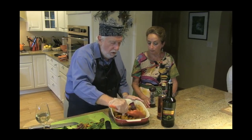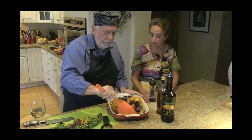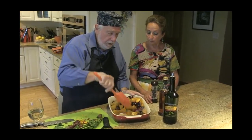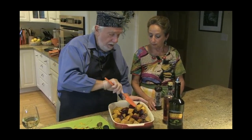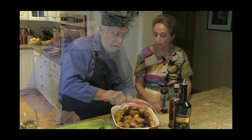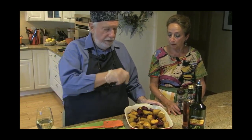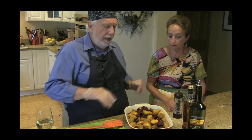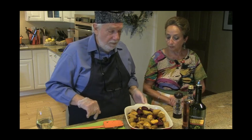And this is going to go into a preheated 400-degree oven for about 40 minutes, uncovered by the way, or until the beets are fork tender, and that means they're ready. About halfway through, or a couple of times during the roasting period, it would be good to save your spatula and go in and give them a toss so that they crisp up evenly in the oven. So I'm going to take this to the oven.